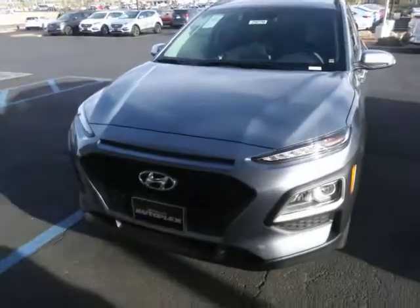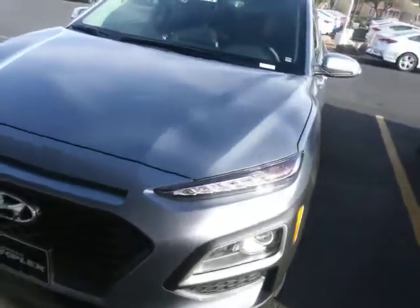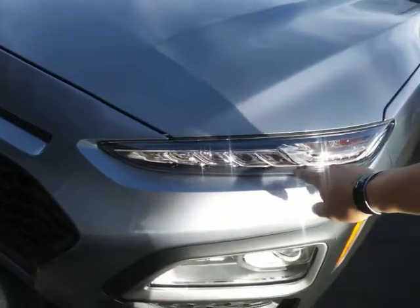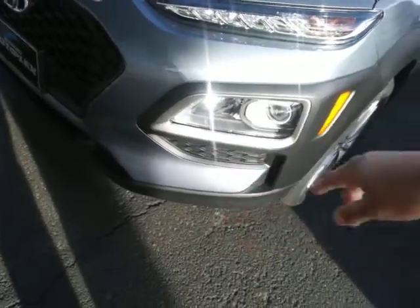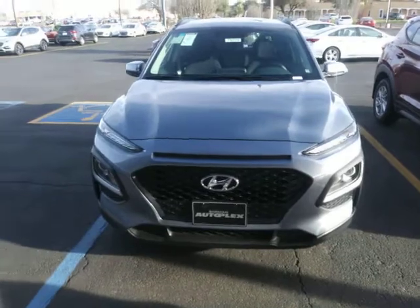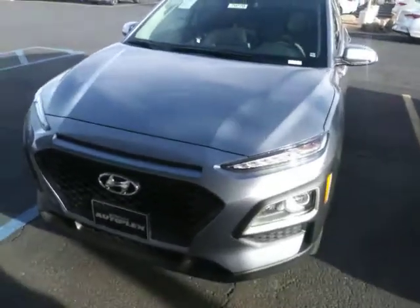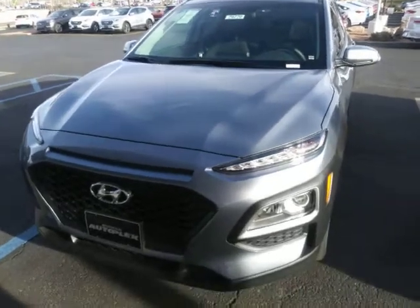So they kind of did a lot of designs that remind me of the Jeep Grand Cherokee and slightly of the Juke. Right up here you do have LED lighting with your turn signal. Underneath that is your main lighting and your brights. You have a marker light here on the side. Now, it's a really stylish front end. I do have to agree with that. Kind of reminds me of the Subaru Outback. But you're not paying nearly as much for this one as you would for either of those vehicles. Plus you get the crazy good warranties that come with Hyundai.